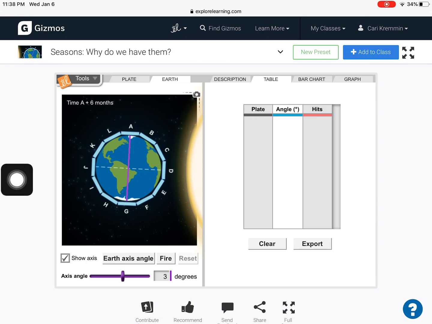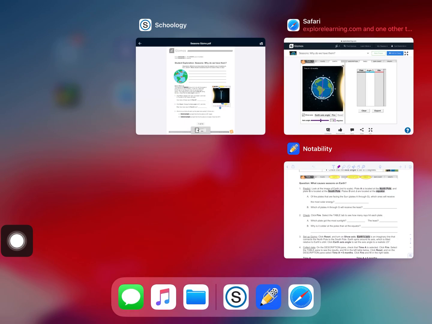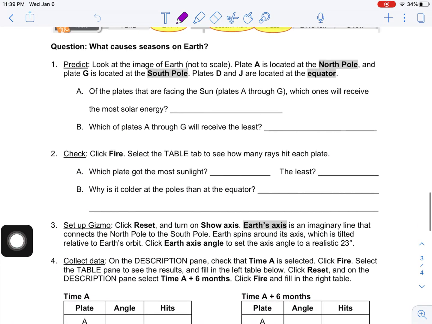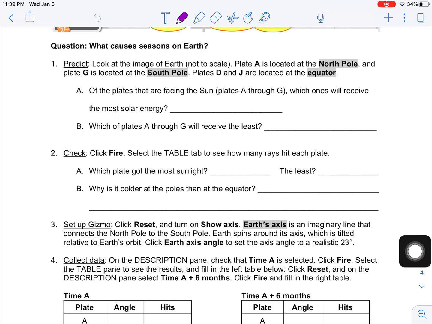So L and J and K and I are going to get, in one day's time, are still going to get sunlight just like ABC, just not at this very moment, but in the next 24 hours, they're going to get the same amount. K will get the same amount of sunlight as C will over here because the Earth is spinning. Okay, so just kind of keep that in mind. You will see them show up in your table, your bar chart, things like that, but you're not going to need to record them on the chart, okay, or any of our work here. We mostly work on the sun side of the diagram.